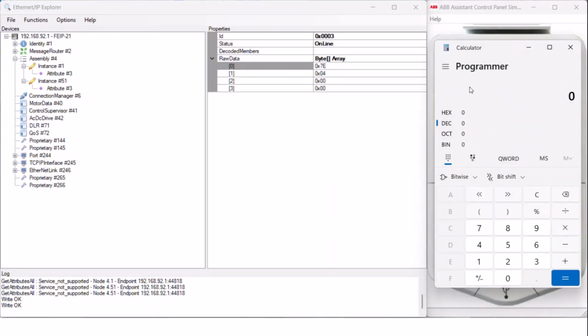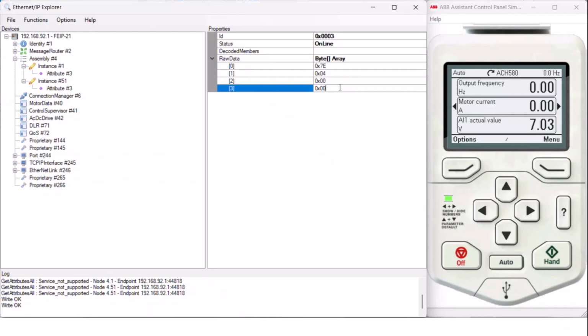So we'll pull up our programming calculator in the programmer mode, and we will enter a value of 10,000 decimal, and we see the hex value for that is 2710. And so now we can enter those 2 bytes, beginning with 27 as the most significant byte, and then 10. And we see over here on the panel now that our reference is set to 30 hertz.